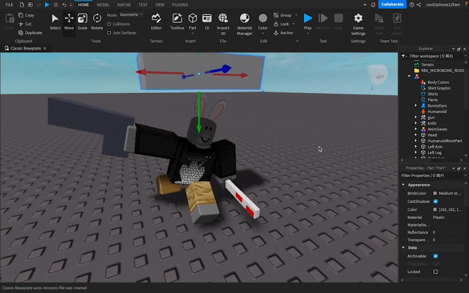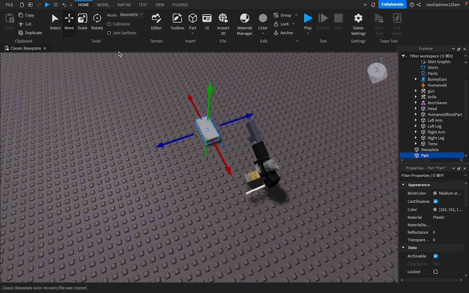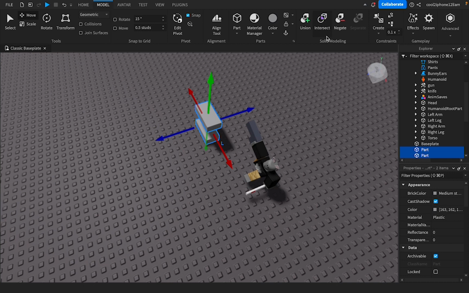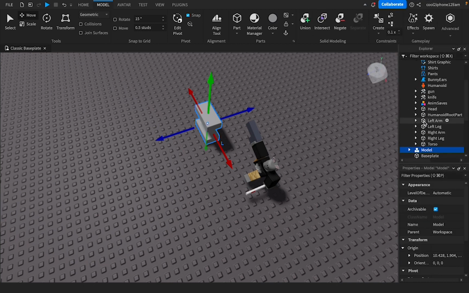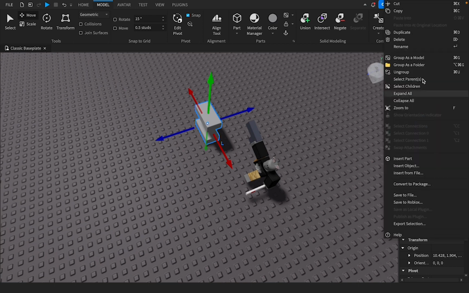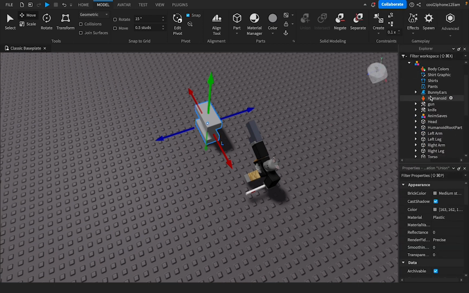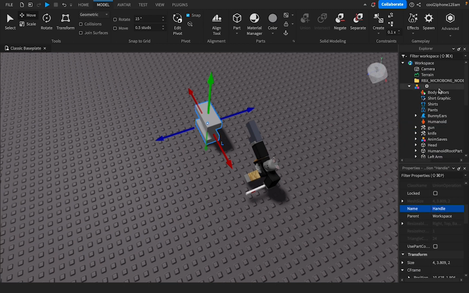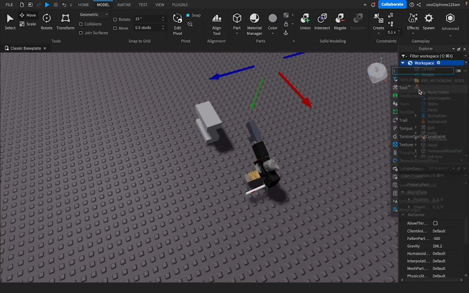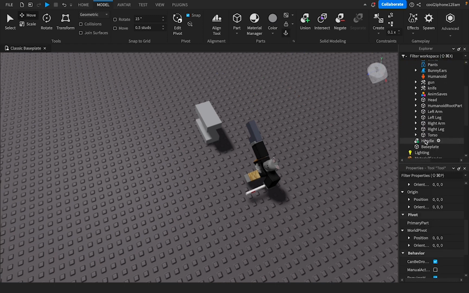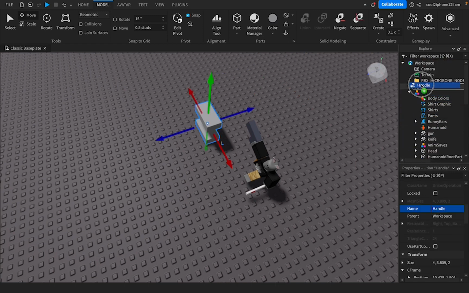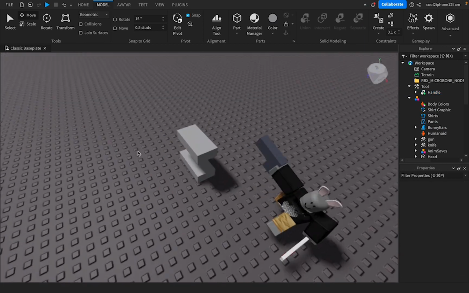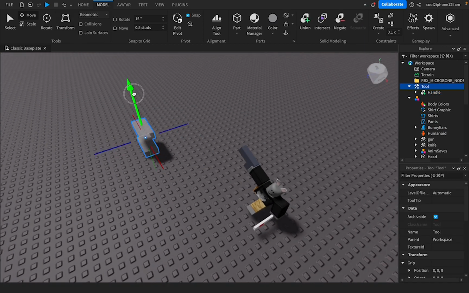So like, I could go ahead and just get this, go on to model union and name it handle, and then go ahead and get a tool and drag the handle directly into the tool. So now you have a tool that you can actually pick up.